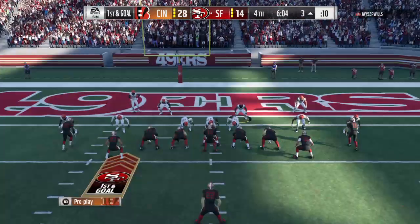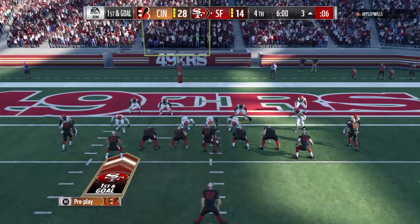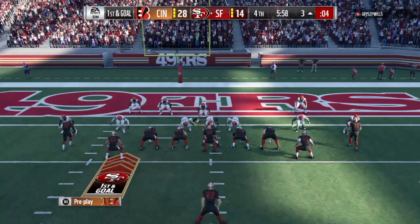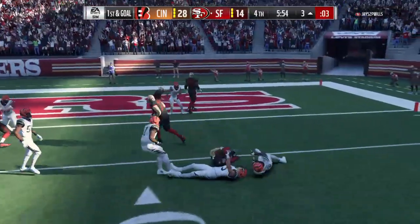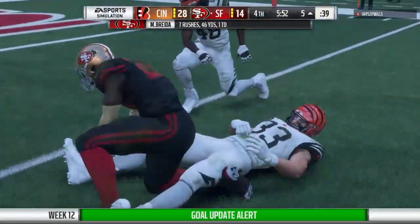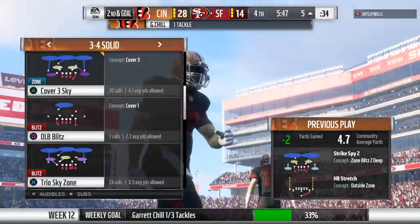Yeah, if he can get a matchup against a linebacker or maybe a defensive end dropping out in a zone blitz, he's going to win that battle just about every time. Now a handoff looking right, and he'll go backwards, losing yardage to the 5. It's a loss of 2 there, bringing up second down.